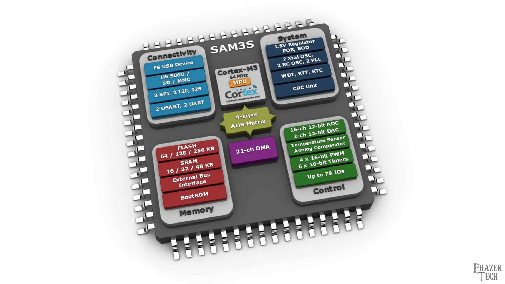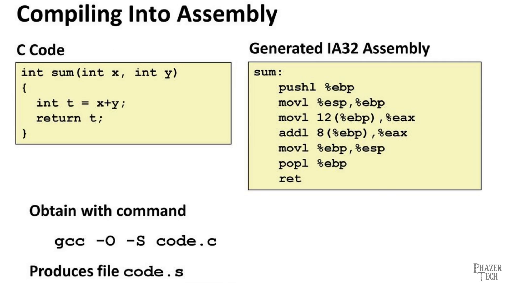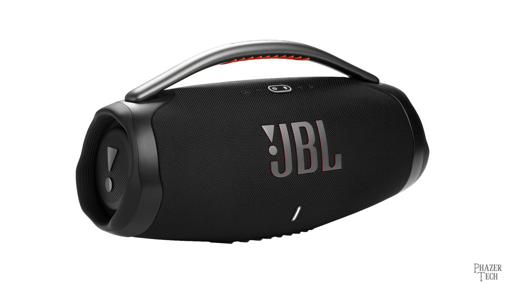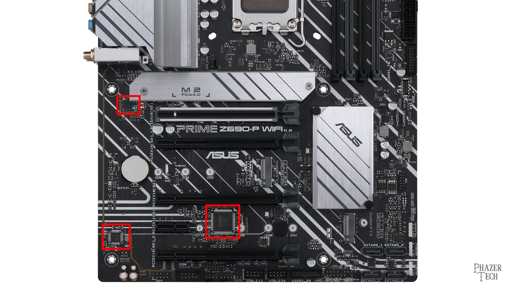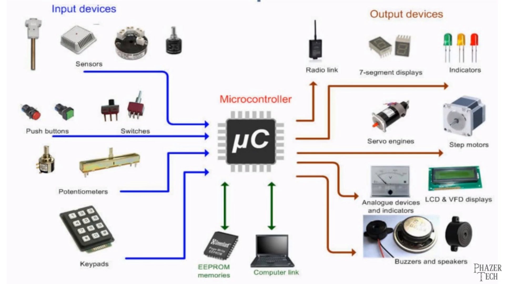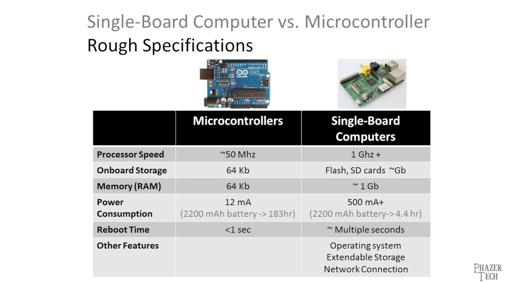Microcontrollers are basically small computers in a single chip which typically don't contain an operating system, but rather are meant to run a single C program. In many small electronics devices they serve as the main computer, but they're also commonly found in larger systems where they act as a coprocessor controlled by a full-size CPU or a more powerful MCU. What makes microcontrollers unique is that they contain peripherals and communication protocols which allow them to interface with all kinds of circuits and devices, including motors and sensors. The Raspberry Pi contains many of these same features, but pairs that functionality with a powerful ARM CPU, which is much faster than anything you'd find in a typical MCU. So Raspberry Pis and SBCs combine features from both microcontrollers and regular PCs.